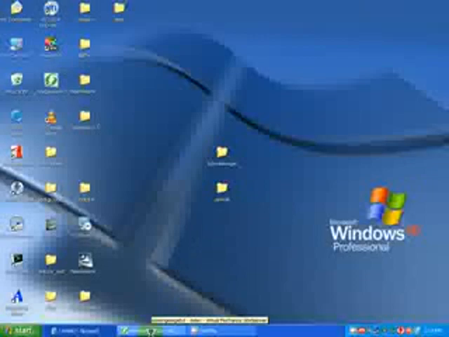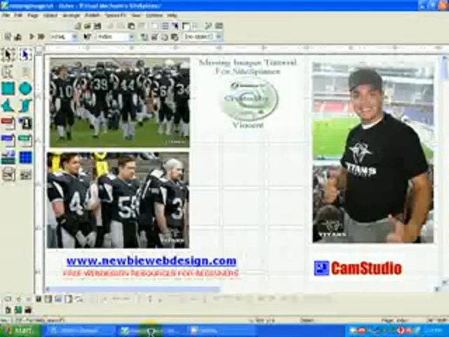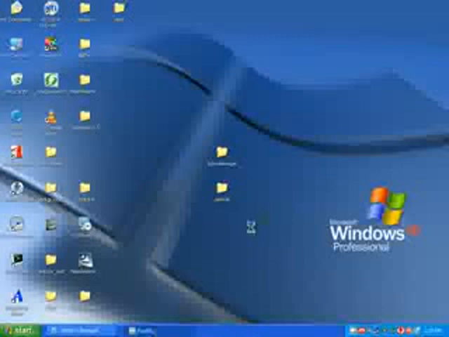I'm going to go ahead and open up my editor. And what I have here is 1, 2, 3, 4, 5 images. But you know what? I'm tired of working on this tutorial. So I'm going to go ahead and close out this editor. I'm going to save my work first and then close it out.